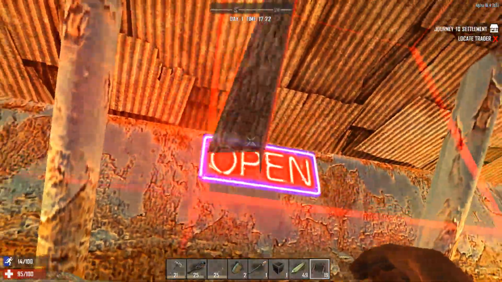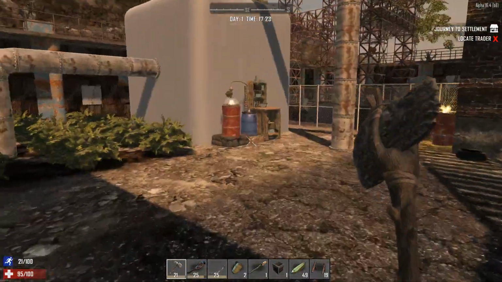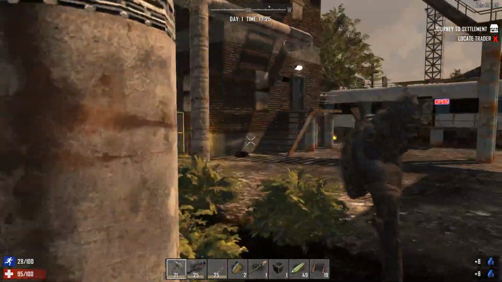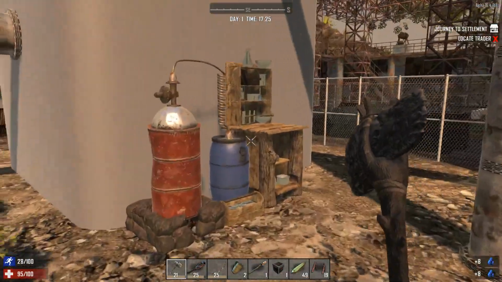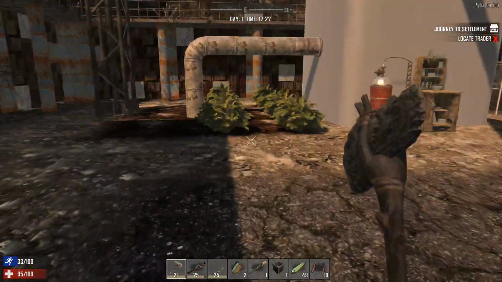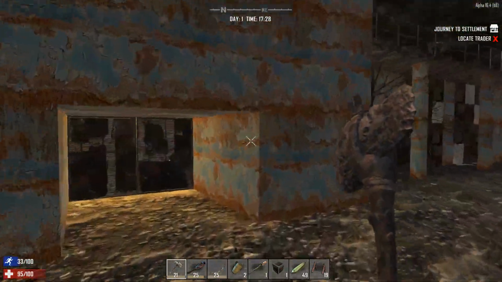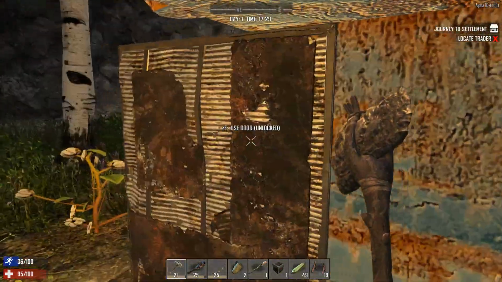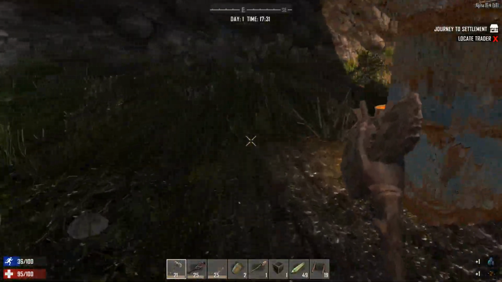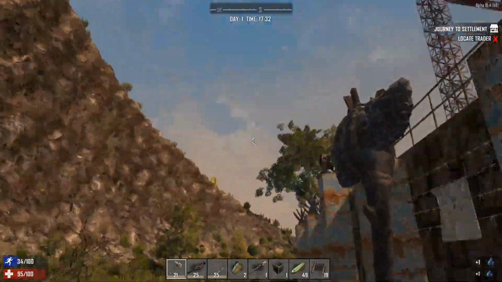Okay. Yep. So this is our trader. These guys are awesome. What we're going to do is pinch these blueberries. Again, I'll be able to make these into seeds. The trader also has some really nice items. Sometimes they've actually got working chemistry stations, working forges. You can pretty much come here if you don't have a chemistry station or a forge. You can use theirs. Another really good reason to get yourself set up near a trader.